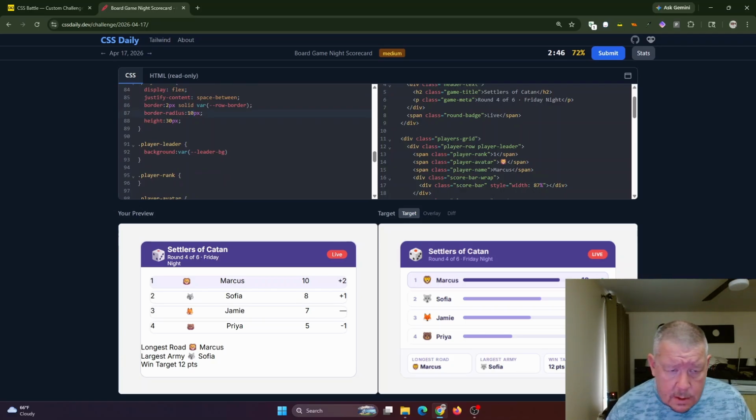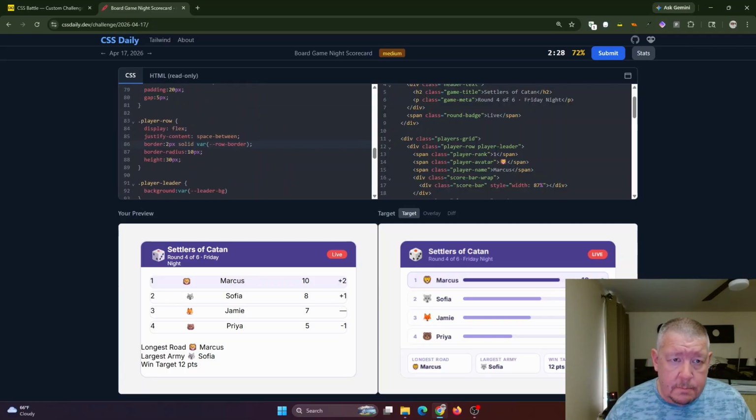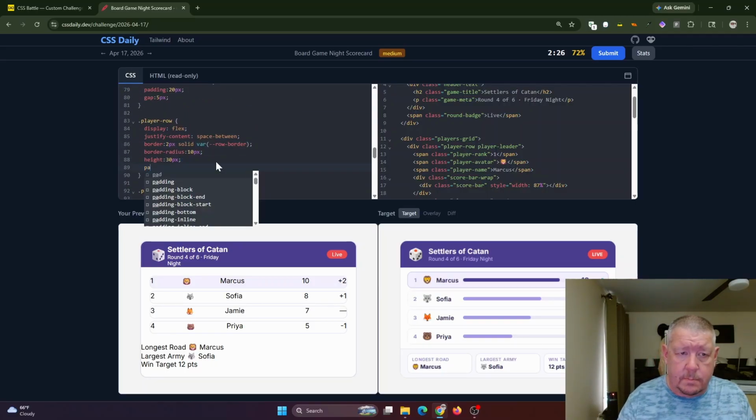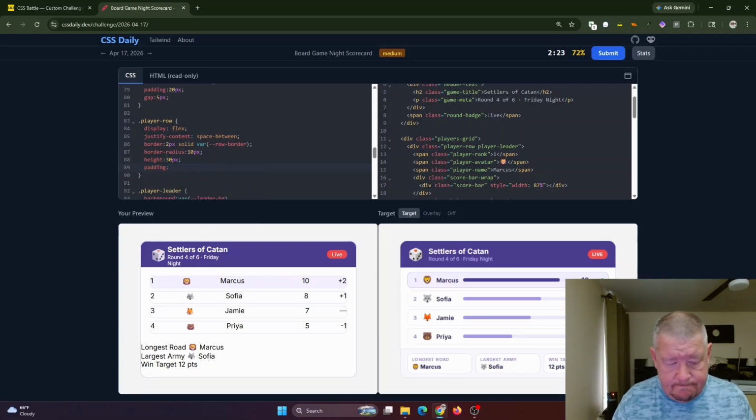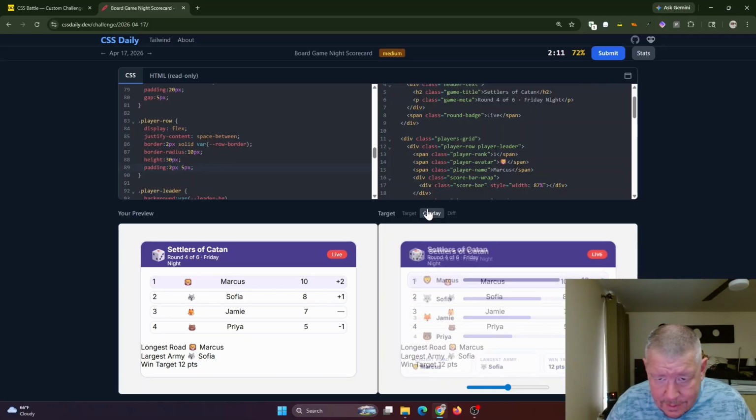Let's go to 10, and I don't think it's enough border. 5. No. Something is just off with all of this. Okay, let's do padding to 0, 5 pixels. 2 pixels. That's getting kind of closer, but it's not very good.